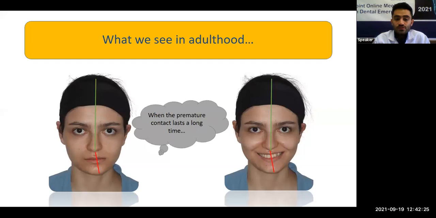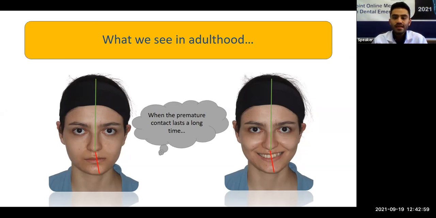Look at the face. What was called a premature contact, what was called a pseudo facial asymmetry in the early mixed dentition, in the late mixed dentition, was not diagnosed at the right time, was not treated at the right time. And what we see today is a true facial asymmetry. The patient does not shift anymore, but she always has an asymmetric face while smiling, while talking, in CR and CO. And her chief complaint was this deviation. This deviation was evident to her too.